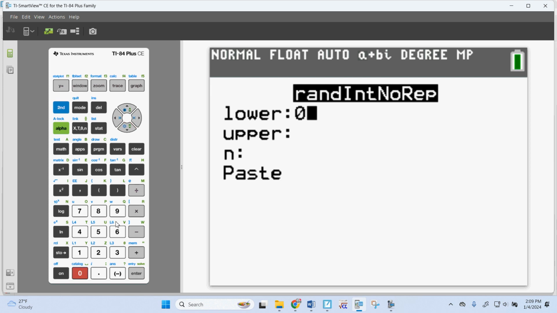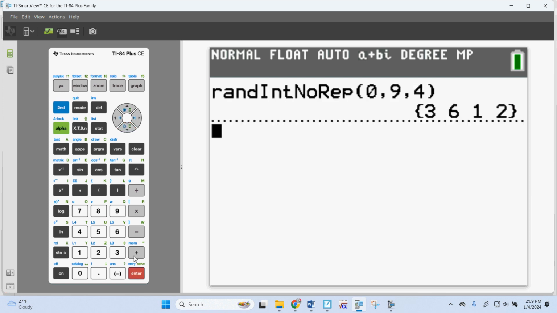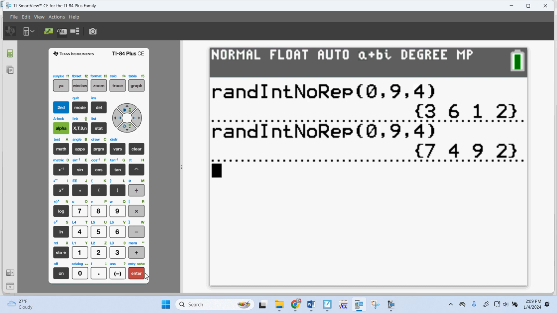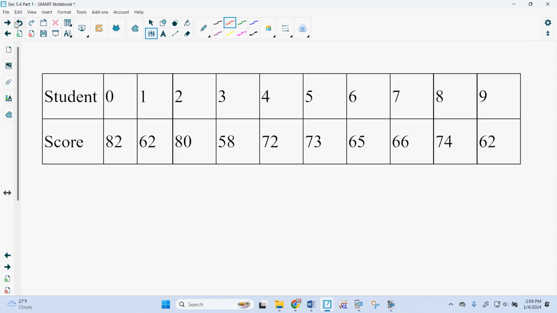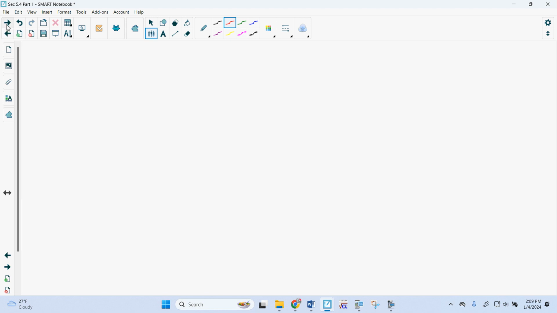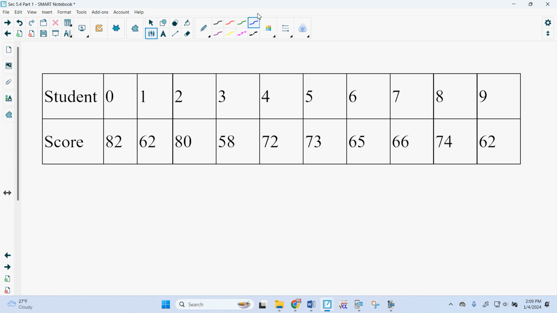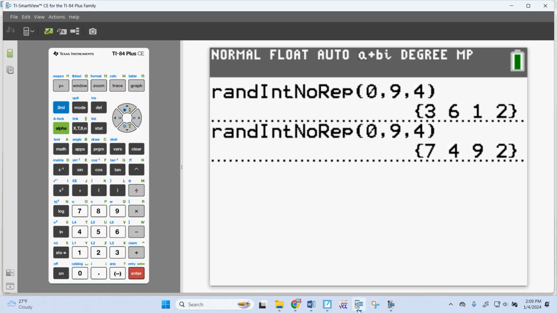I'm going to do the same thing. So you want to pick 4 numbers from 0 to 9 with no repeats. And like I said, whatever you're using, if you get a repeat, just hit enter again. Okay, so just to refresh your memory, that's how we pick random numbers. Now, we are given a set here of student test scores. So we have 10 of them. Okay. What I want you to do is I want each student using their random number generator. I have 7492.